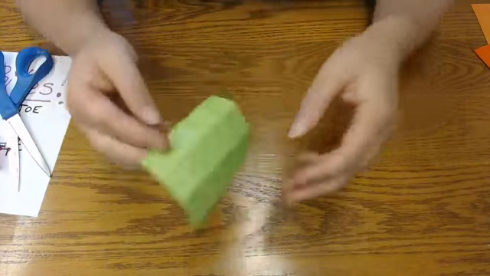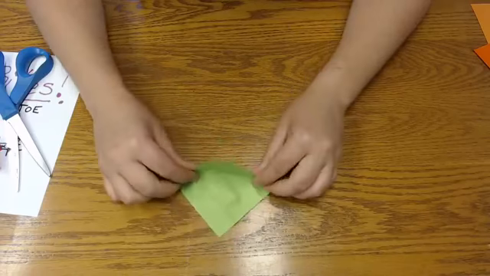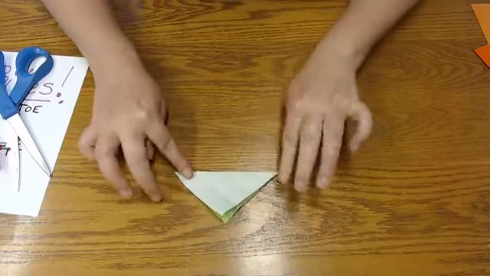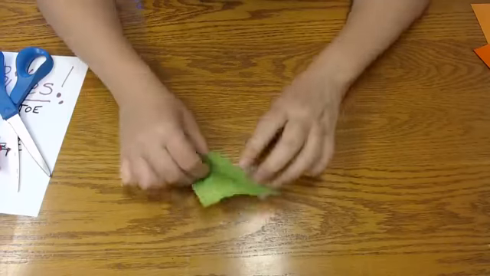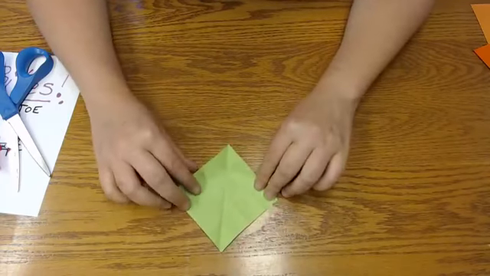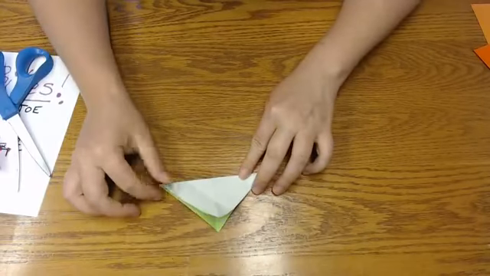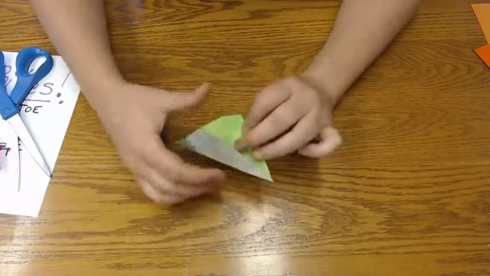We'll fold it in half again and do the same thing to the other side in the other direction. There we go. Fold it to meet the middle. You'll see here that on our paper, we have a lot of different squares. Now, we're going to turn it over so that the colored side is up, and we're going to fold it into a triangle just like that. Then we're going to open it up and fold it the other way, and we're going to unfold it again.